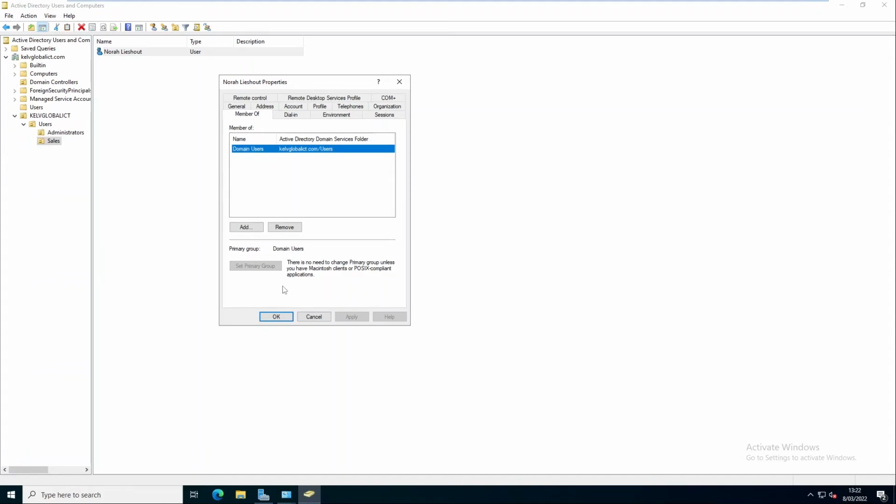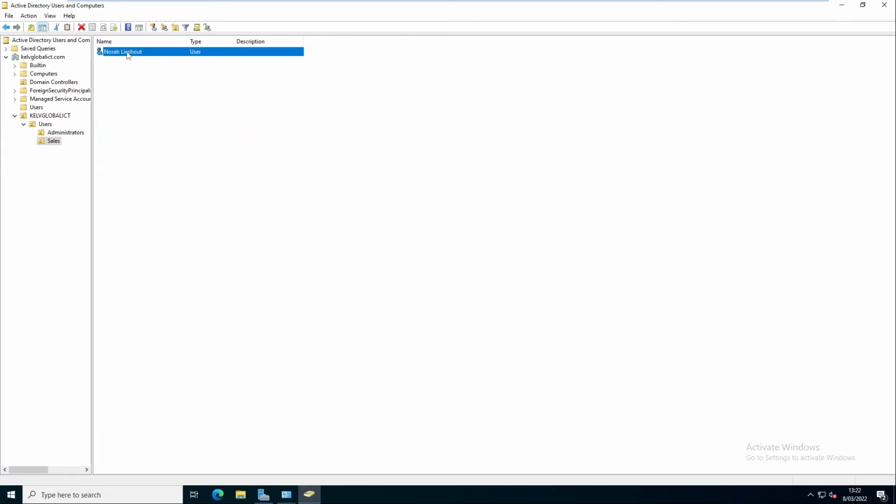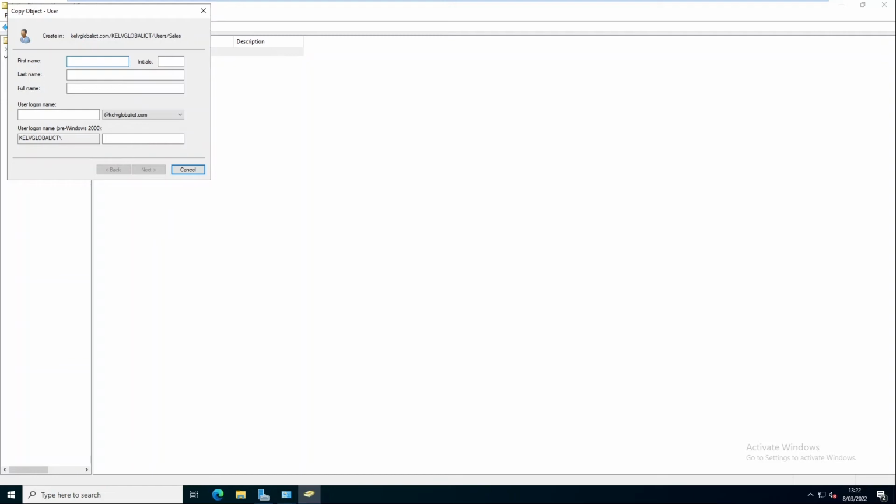So what you want to do to create a new account is just right click, and here you can see we have the option called copy. By clicking copy, I can enter, for example, an account for Simon, and his surname is Solomon. I can just enter Simon dot Solomon and then click next. You can see I'm going to retain the same profile, like users must change password at next logon, and then I'll click OK.